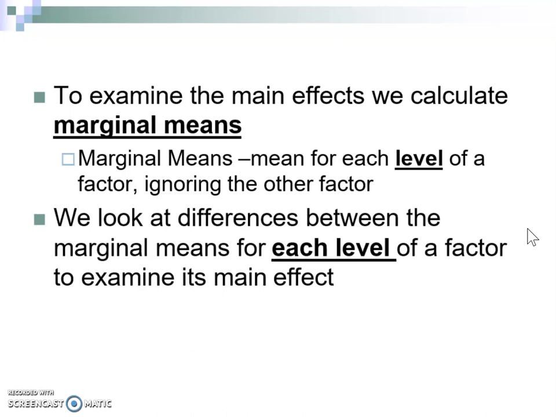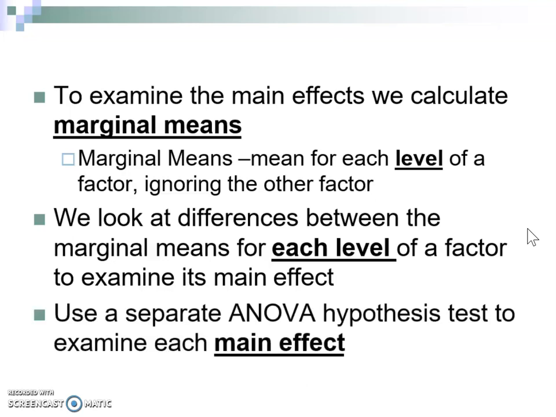We're going to look at the data in a second to see how we can do that. And what the main effect is testing is the difference between those two marginal means. So again, that would be comparing the mean for people who said they are students to the mean for the people who said they're not students. So that is what's being tested in the main effect.